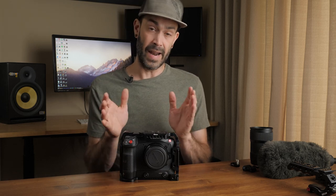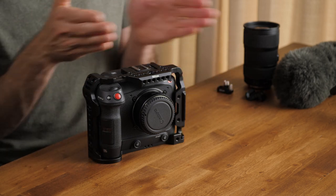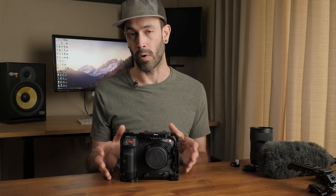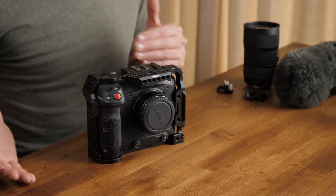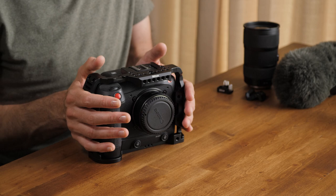I think I'm going to be running with this cage for a while now because it does most of what I need, with the exception of that HDMI clamp needing to get revised. What I was wondering when I first got a cage was whether I'd still be able to use it on my gimbal. I can say if you're using the Ronin S you're going to have trouble with any cage — this extra width added on the side does not allow you to push the camera over far enough to balance it properly without using counterweights, which are a little bit annoying. I ended up upgrading to the Ronin S2 and I'm super happy with that gimbal — the cage will successfully balance on that no problem. So if you're using a camera body like this that's a little bit larger with a strange form factor, moving up to a larger gimbal probably makes sense.